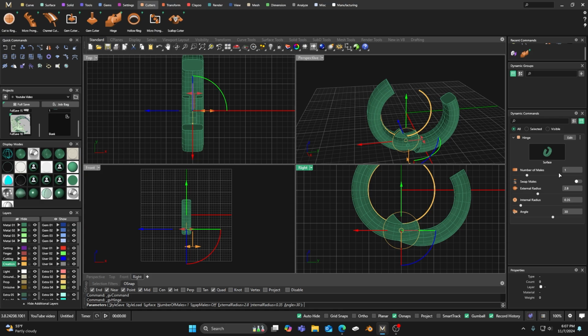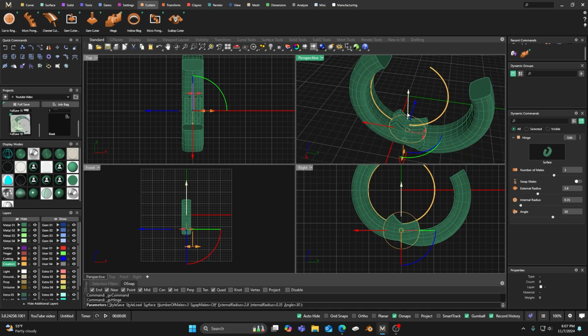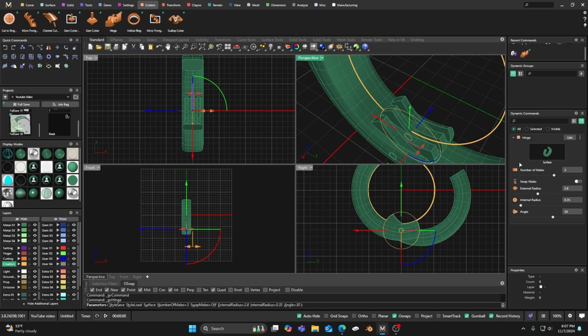You can also change the number of males. So if I drag it up to 2, now you can see I have 2 in there, and you can drag it up even more depending. You want to make sure those are at least 0.5 millimeter, probably, I would say. So be careful on that, but you can adjust those. And if you just come over here, you can swap, go back, so it takes them to the other side, right? But I'm not sure why you're having any kind of difficulties.